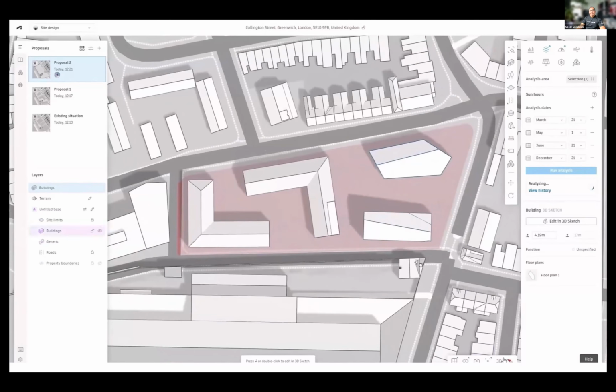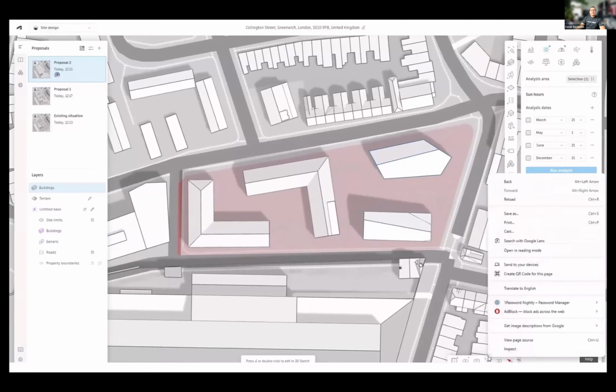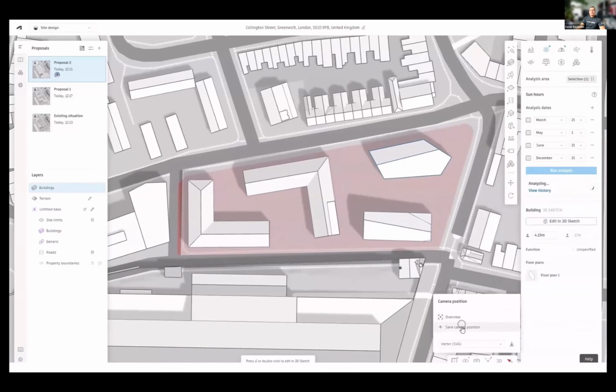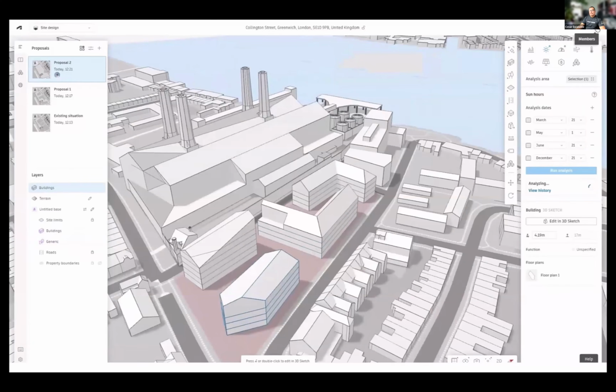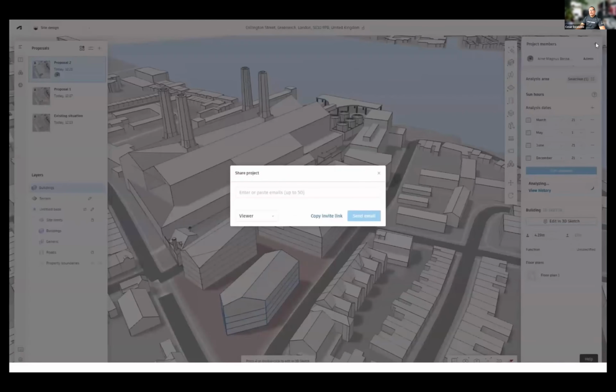You can also save camera locations or perspective views that can be utilized consistently across different analysis results. On the screen, for example, I'm saving a perspective view that can be reutilized across different proposals in the comparative tools during the analysis portion of the exercise.